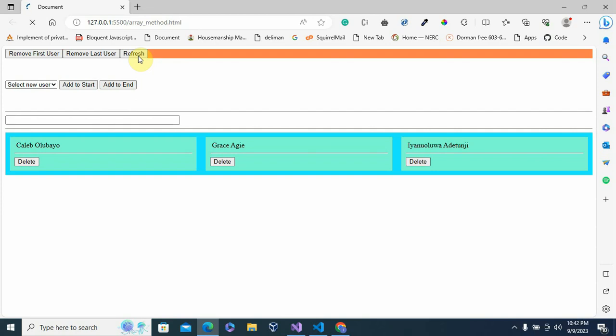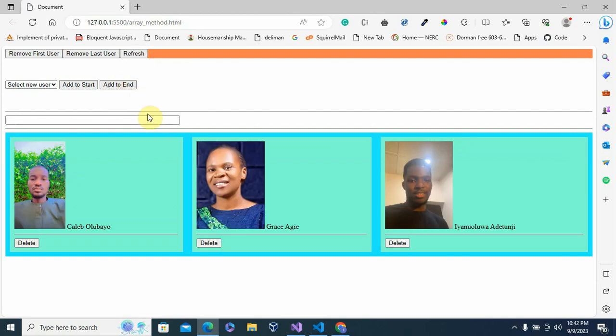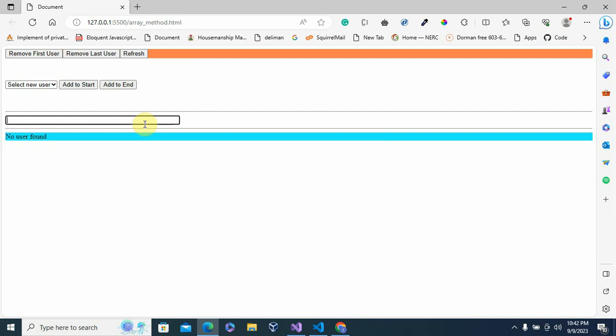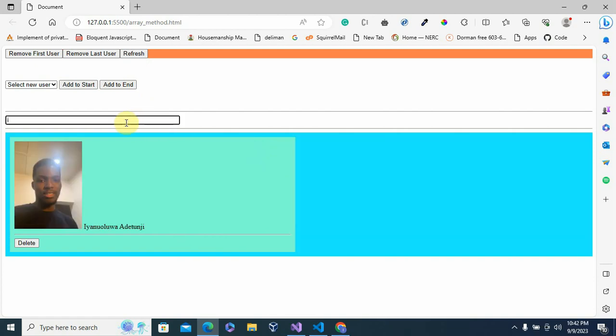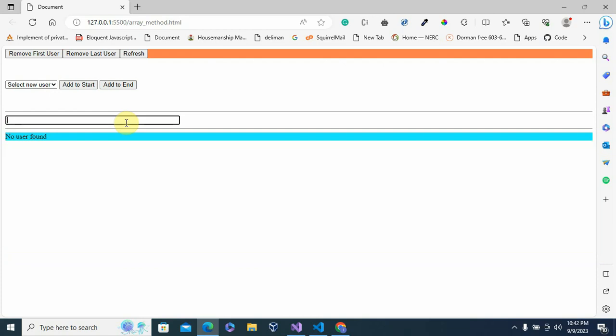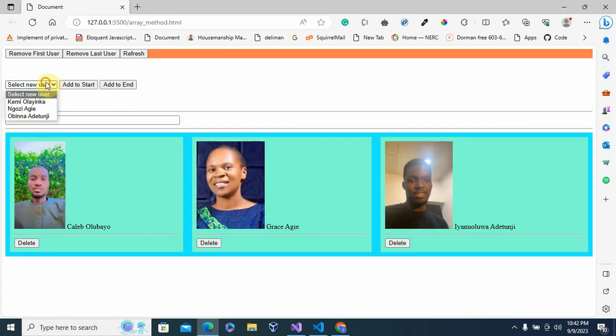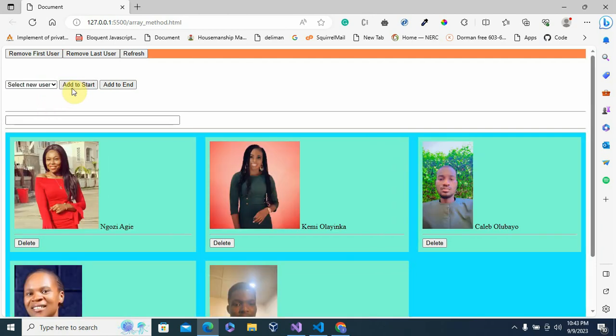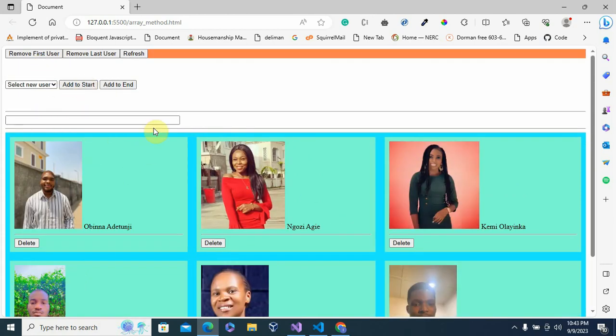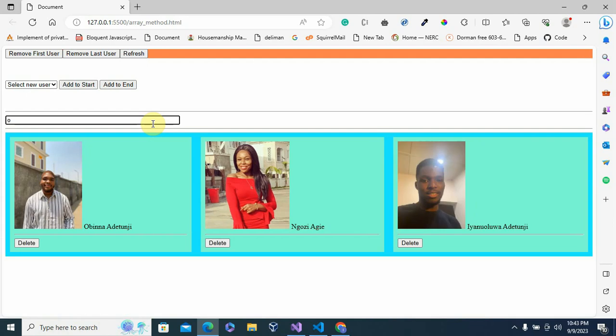So this is correct now. If we do H, none of the users has H in them. If you do I, only Yanoluwa has I. If we had more users, for instance, to make it more interesting, and you add more users, now I can search O, and everybody that has O in them shows up.